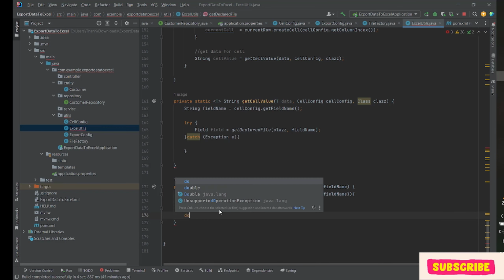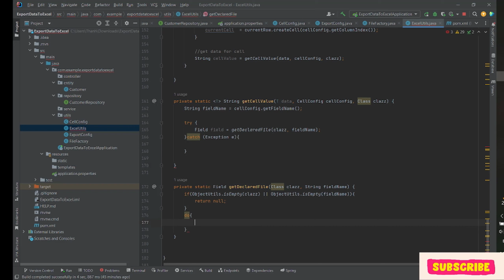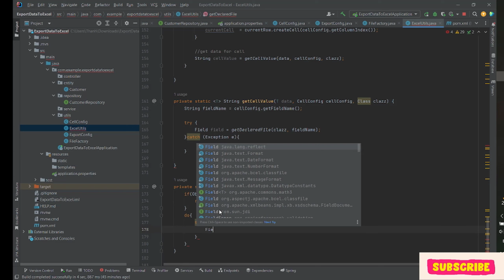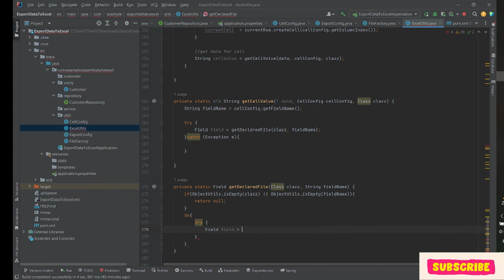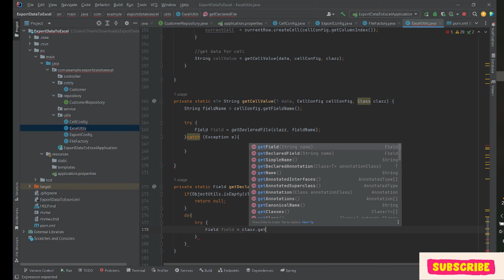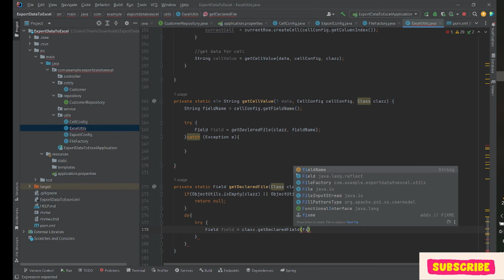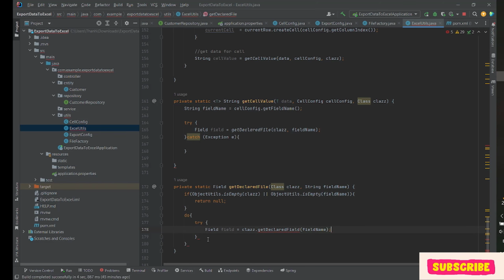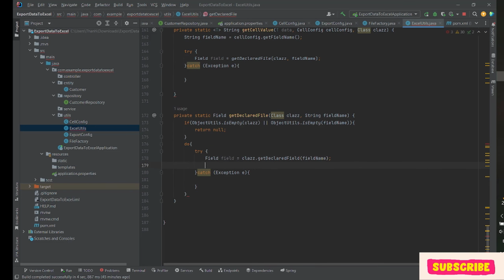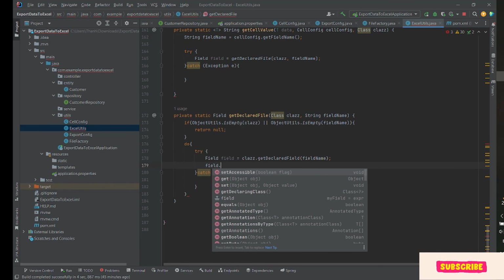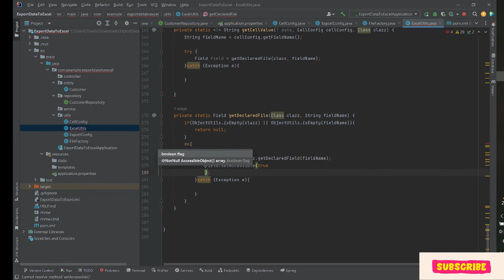So do a loop here, do loop, try field from the reflection equal class dot get declared field and pass the field name here. We can get the declared field here from the reflection and we get the field. So we change field accessible equal true and then return field here.